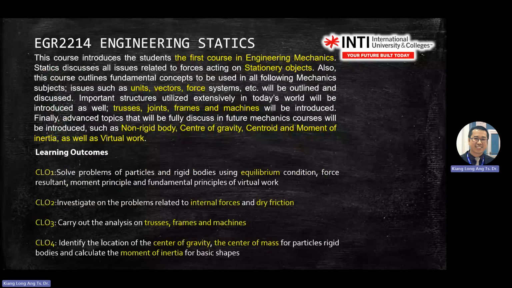Okay. So if you log into Canvas, you'll see there's a document called course structure. You can download it, but the course structure has a lot of information. So what does engineering statics do? You will look at objects in motion or without motion. But one main thing, what is the difference between engineering statics and dynamics?